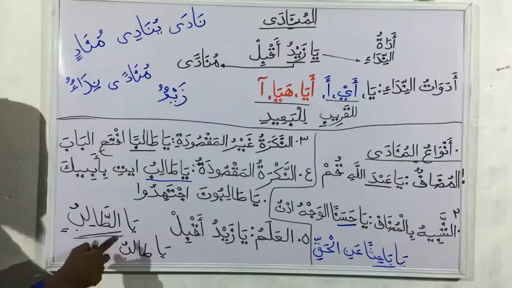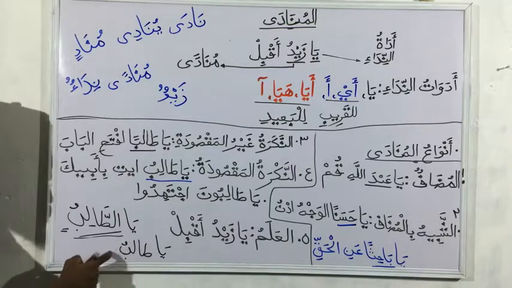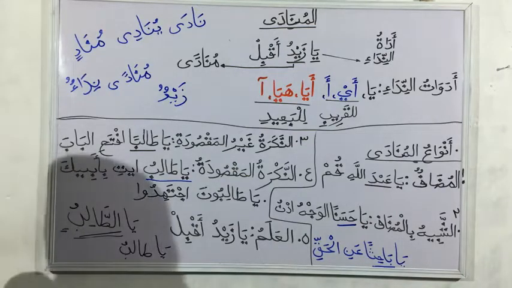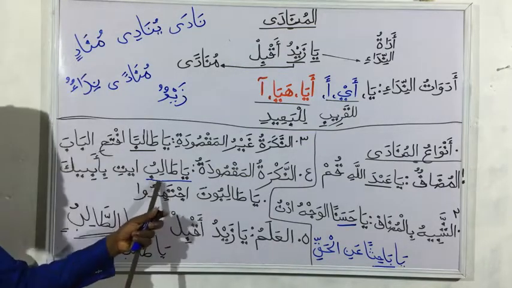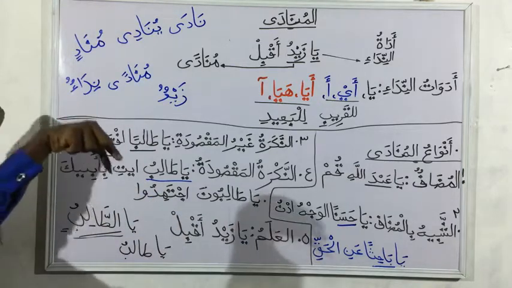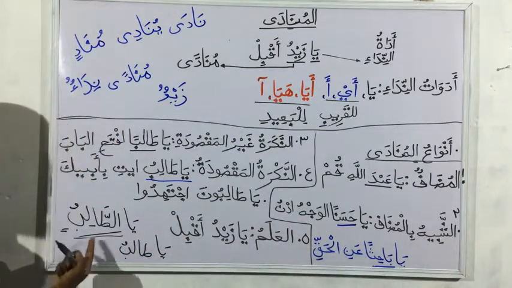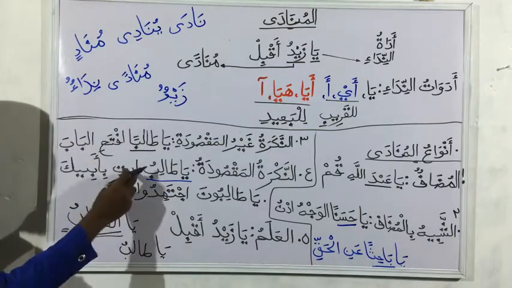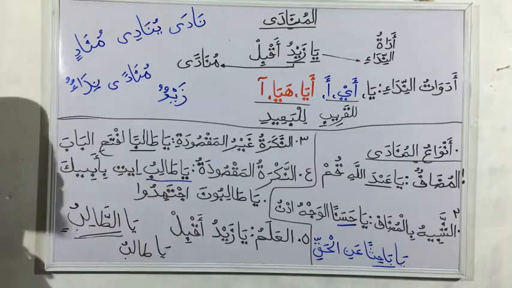And when you want to parse it, you say that this is mabniyyun ala dhammi. Do you get now? So it will go mabniyyun. So that is ya talibu. That means you are pointing at the student, that the student knows. So they ask, iti bi abika, come with your father. You get now? Iti bi abika, come with your father.